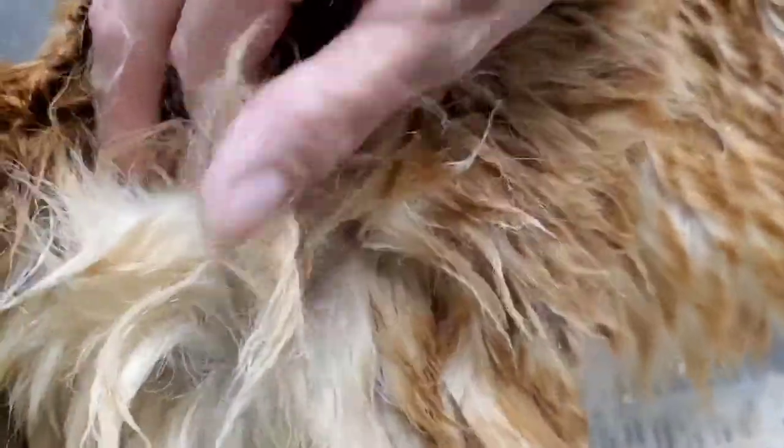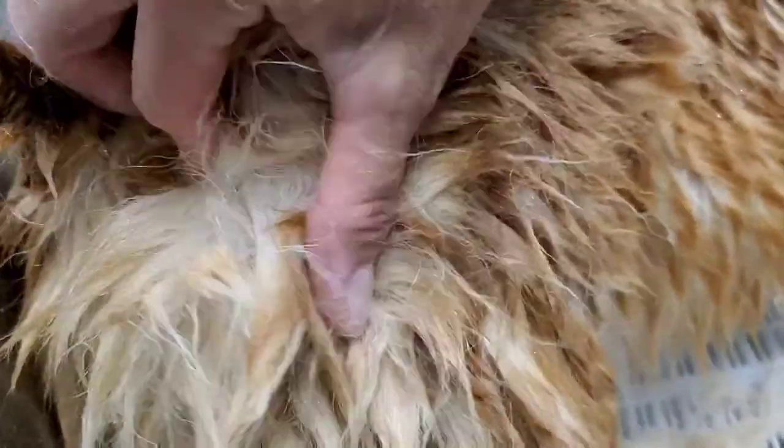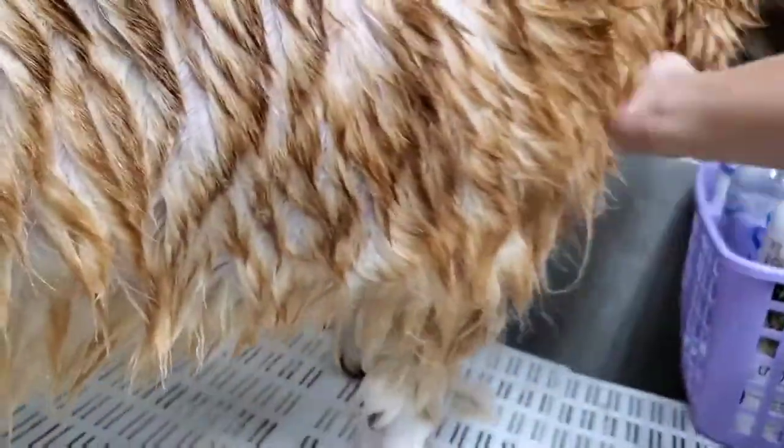You can see he's just like chunks and chunks and chunks of hair where you can't even part it and get down to where you can see his skin through a lot of it. So yeah, just heavy blowing coat. It's proper, it's appropriate, it's exactly what the coat's supposed to be doing.